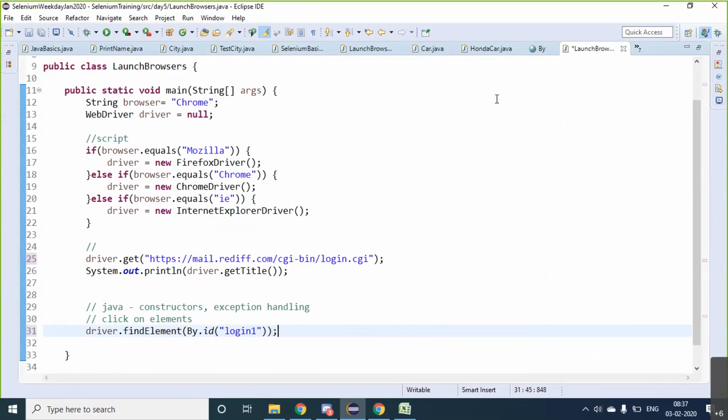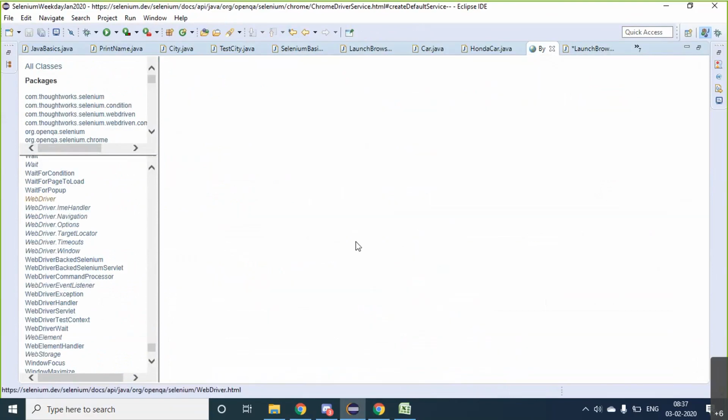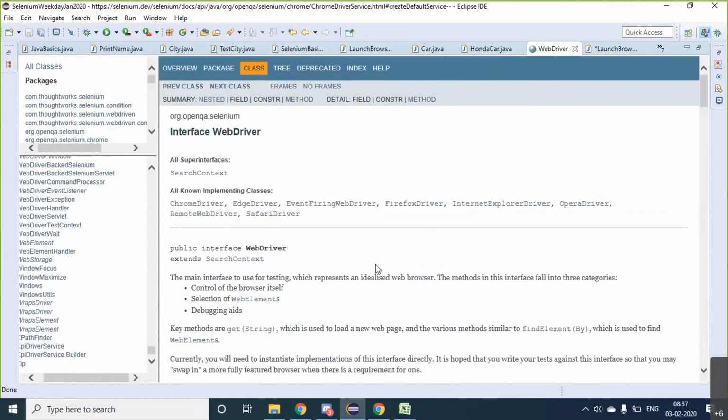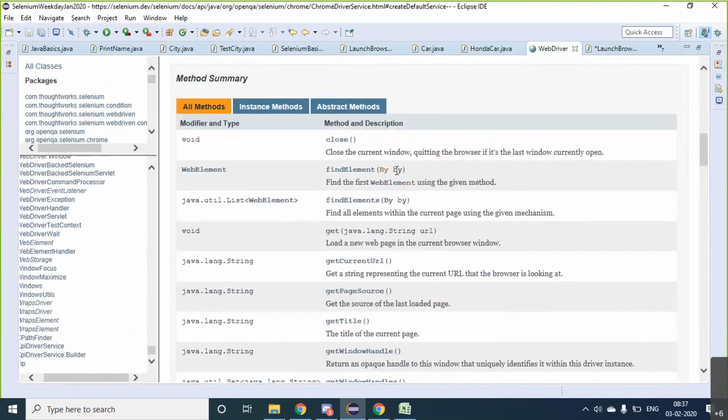Dot find element returns you, it will automatically find and return you the handle of the WebElement interface.